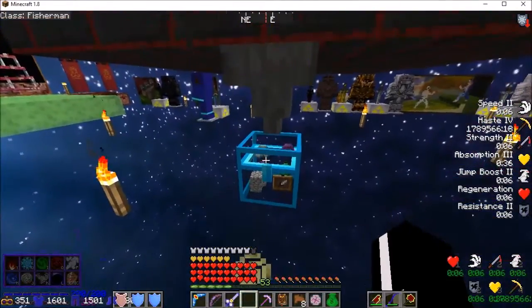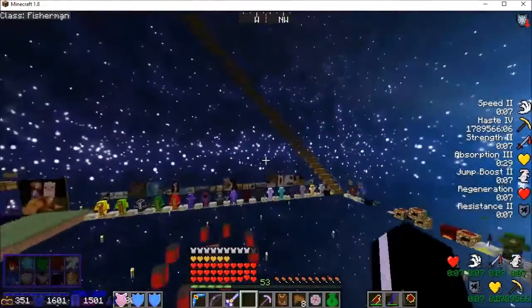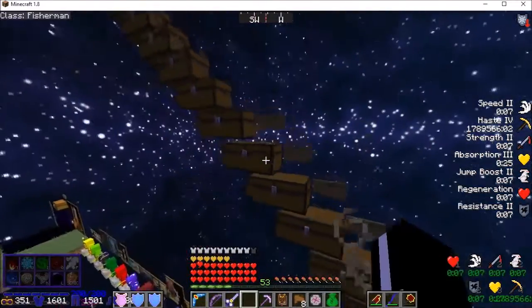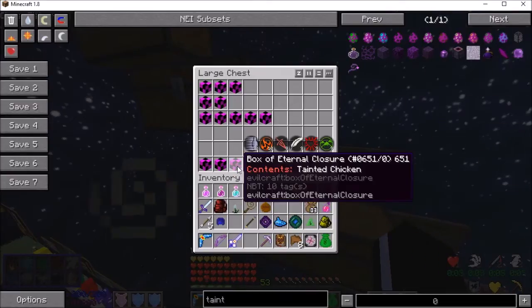Okay, I'll put that in my successful mob souls. Okay, that's close enough. I'll put that in with my other souls that are important, the ones that I'll actually be using repetitively rather than just letting it flushed. Okay, let me see. I've got the Battle Tower Golem, the Guardian, and now a Tainted Chicken.